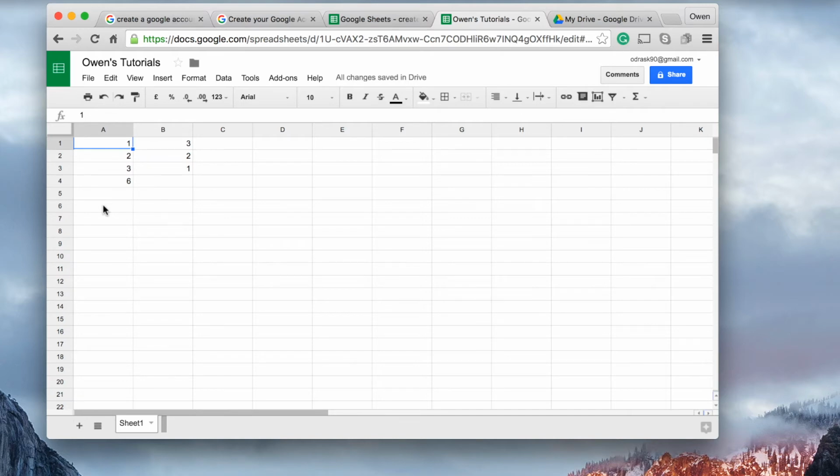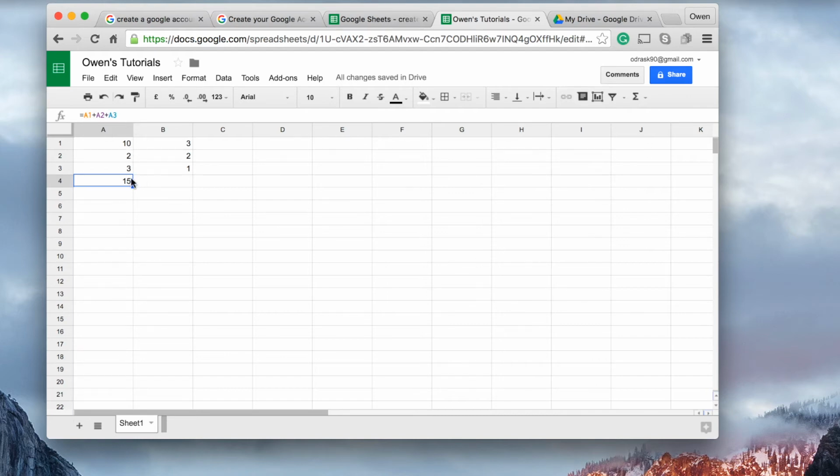So if we change this to say 10, what would this value change to? Remember, the formula stays the same. So it should be 10 plus 2 equals 12 plus 3 equals 15. Let's hit enter and find out. And you see, the value is updated. We can click on this cell and look up in the top bar here, where it says this cell equals A1 plus A2 plus A3.